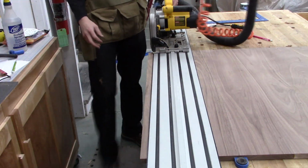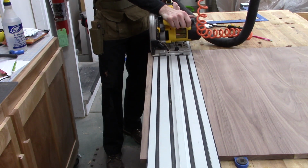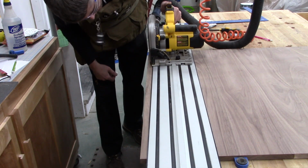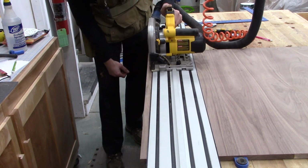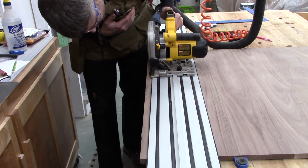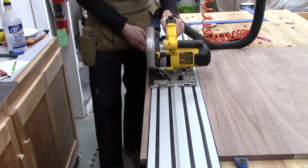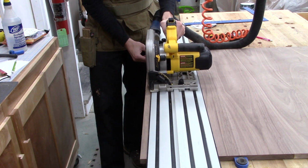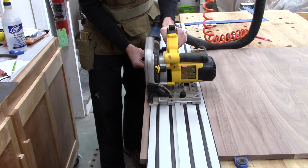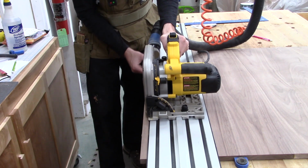After the glue dries and I pull it out of the clamps, I'm coming back with a track saw here and cutting the top square as well as to width and length. And to me, this is where the track saw really shows its strength. This is a big panel. I wouldn't be able to get over my table saw and use some type of my panel cutting jig. It's just too large for that. So this is where it really shines.